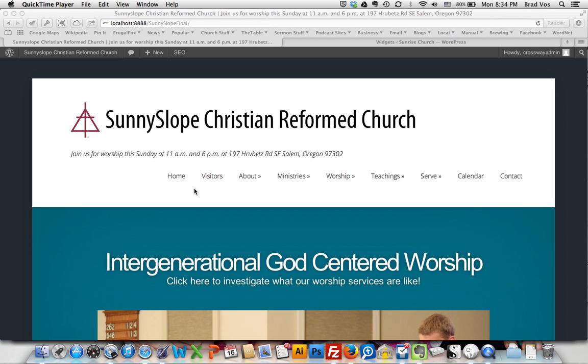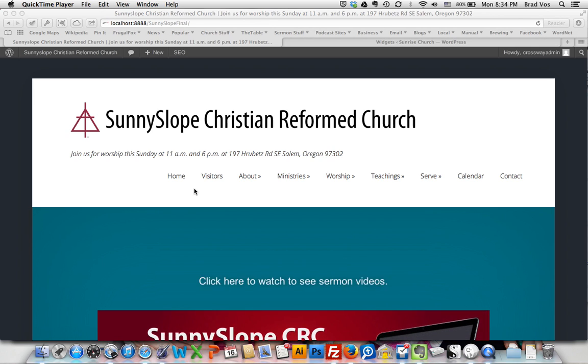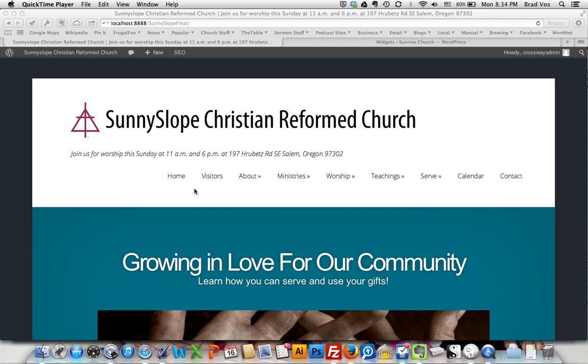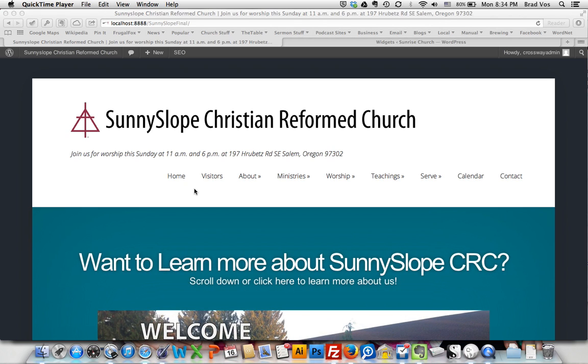And the Foxy theme is a theme that's created by Elegant Themes. Elegant Themes is subscription-based, but the Foxy theme is particularly my favorite when it comes to creating static websites for churches or businesses or anything like that. And the reason why I like the Foxy theme is it's so easy to use once you learn how to navigate it.